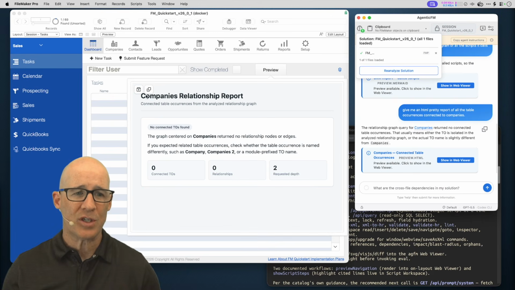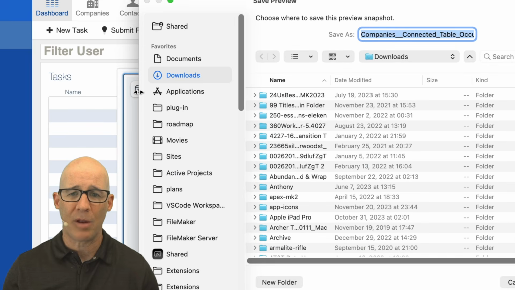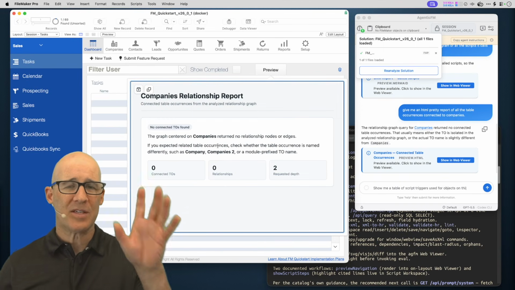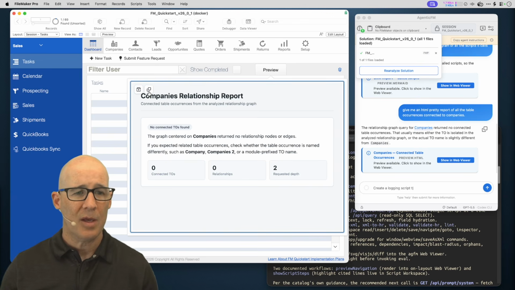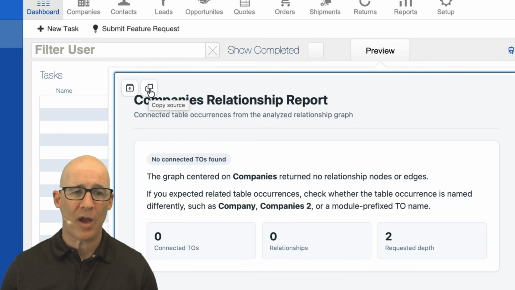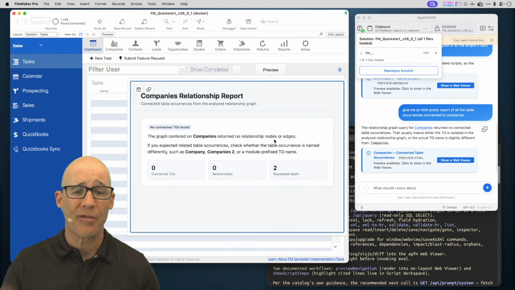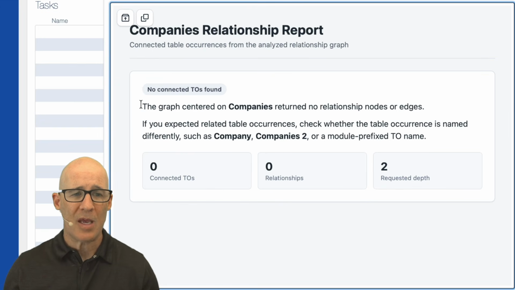If I need to now share this, I can simply click this button and it will bring up all of the different places where I can save things. And I can save that and simply send it to somebody else if I want to. If I'm working with a web page and I want to copy the source, this will copy the HTML source. I've just copied it. I can now go paste that into an editor, do whatever I want with it. We can see right here what it is telling me about this.